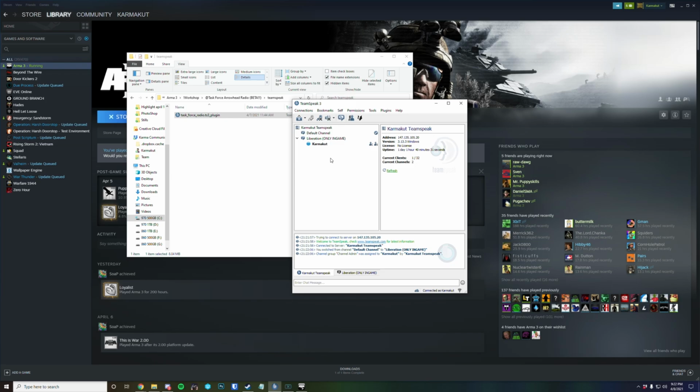We're not going to talk about how to use the radio or medical system now. And that's just how you get into the server. If you have any other questions, ask people. They'll help you out. And we'll have other guides on the medical and radio and all that stuff later. But yeah, that's how you get into the server.